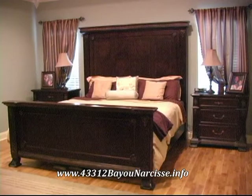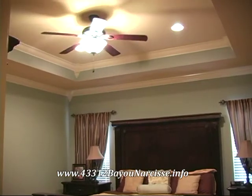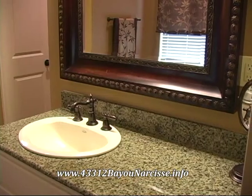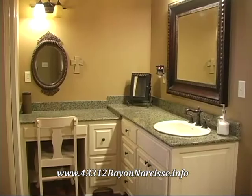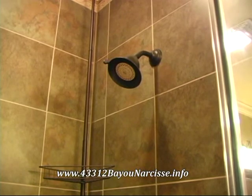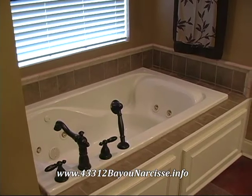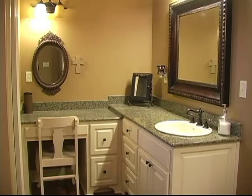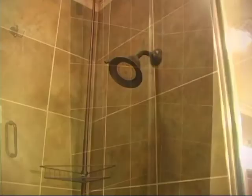The bedrooms are on the other side of the house, which makes it very convenient for privacy. The master suite is very large, and the master bath is what we call a jaw dropper — everybody loves it. You've got his and hers vanities with granite countertops, a jetted tub with a separate tiled shower, and his and her walk-in closets. There's also a little extra sitting area with a granite top — really nice — and the shower is just as pretty as the tub.